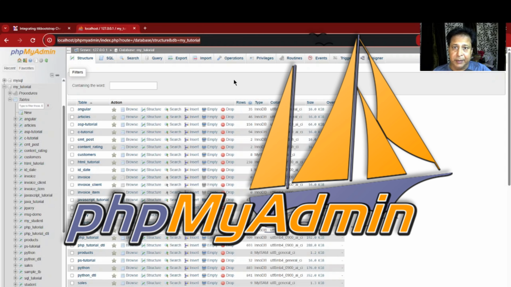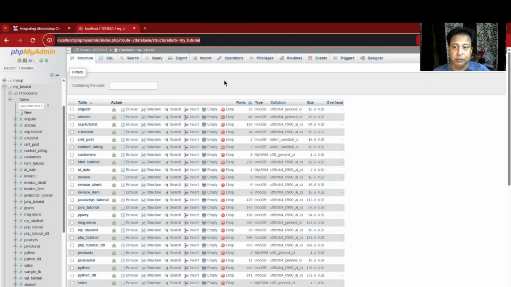I am inside my phpMyAdmin. This is a popular tool for managing MySQL databases. So if you are on any host with MySQL database support, then you must be having phpMyAdmin. The other tool is MySQL Workbench, which comes when you download the MySQL database. That is a desktop application. You can easily manage your MySQL with it. It's similar to this also.